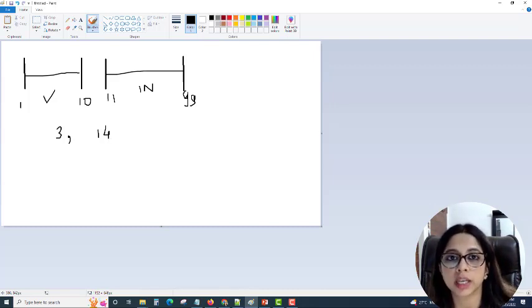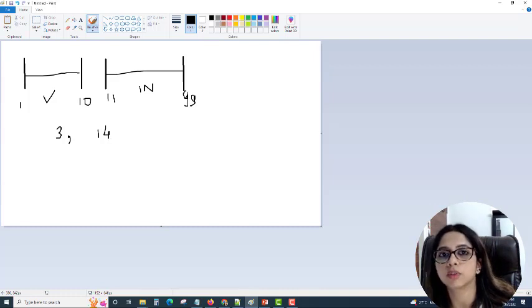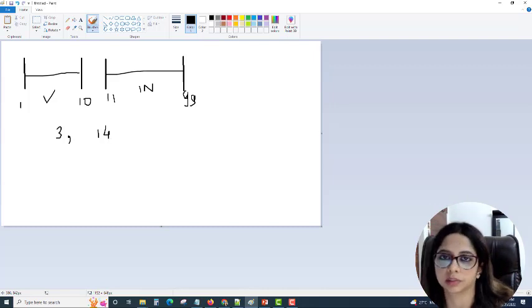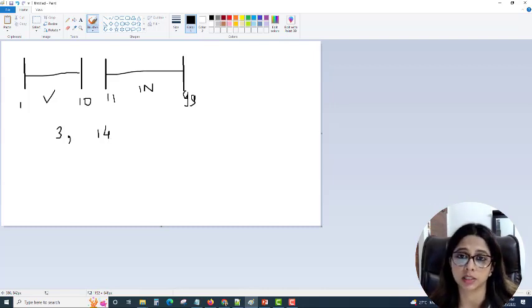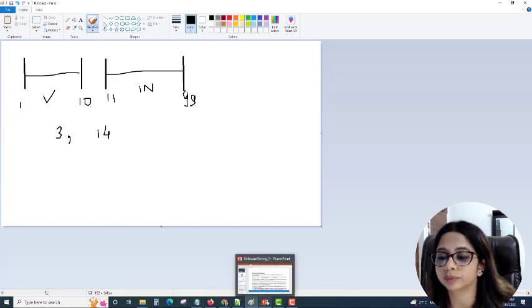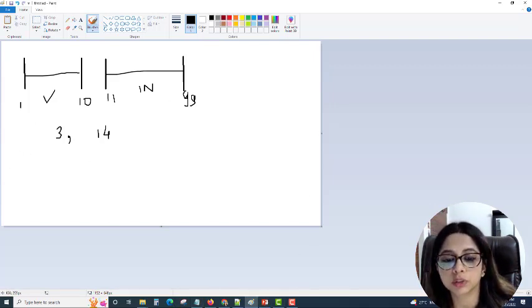You have to create valid and invalid partitions for your scenario. You have to choose one data from each partition. You have to apply that data and do the testing, and you can say that yes, your testing is done. That is, if one data is behaving in a particular manner from one partition, all other data will also behave in the same manner from that particular partition. That is equivalence partitioning. So we'll quickly go back to the PPT. Let me also give you an example so that you understand this better.